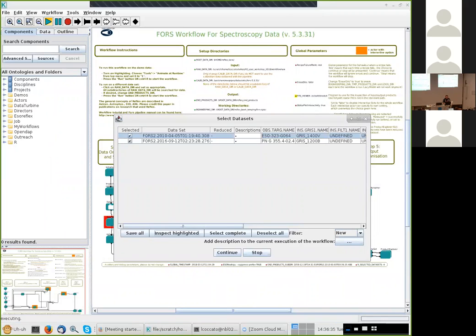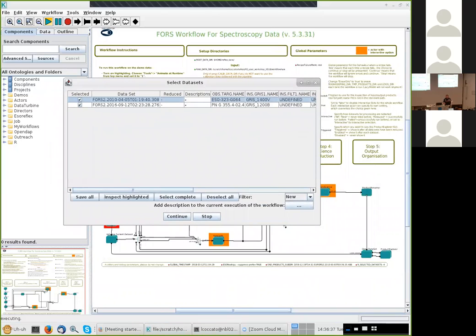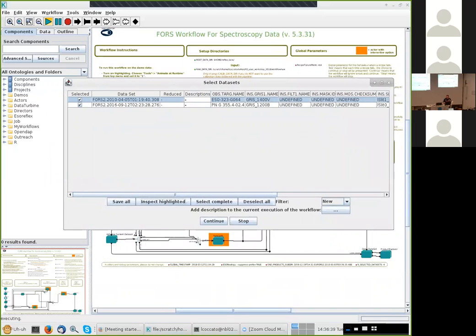Okay. Other information that I can find here is, for example, the slit that has been used, the detector that has been used, the name of the target, the instrument configuration, and everything.